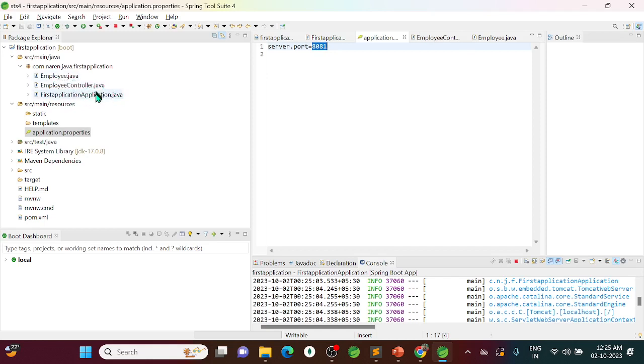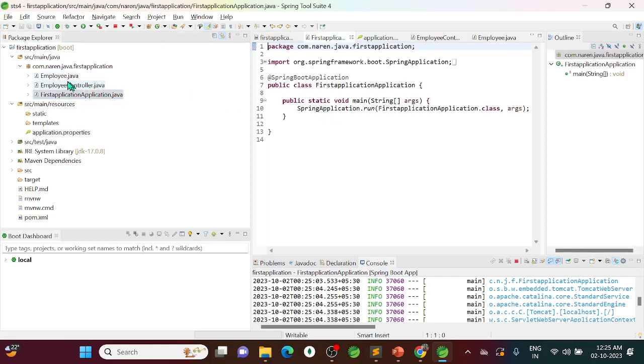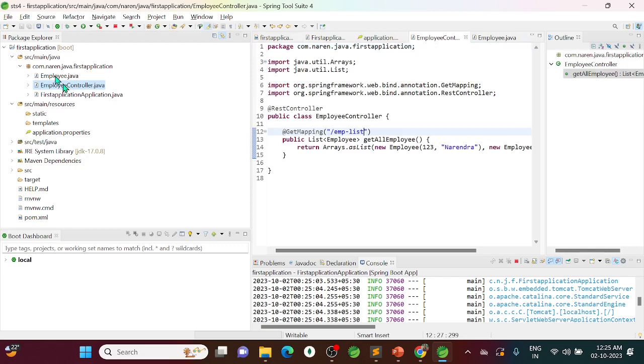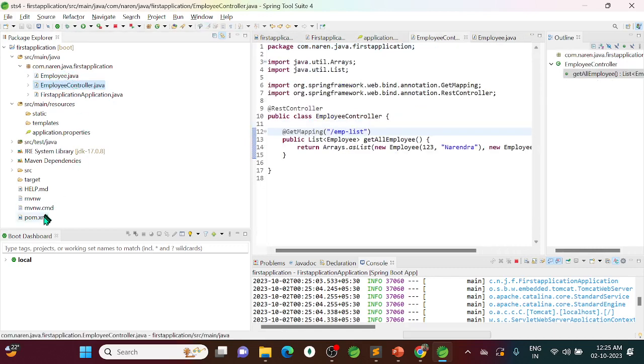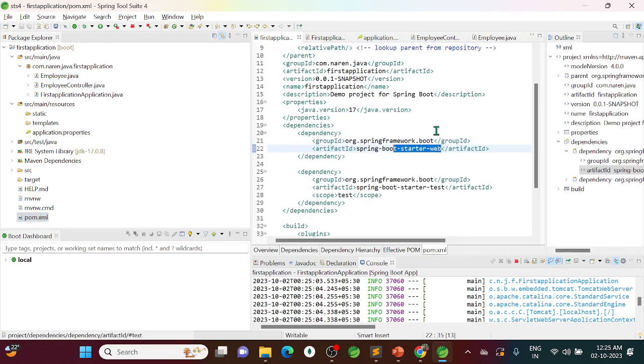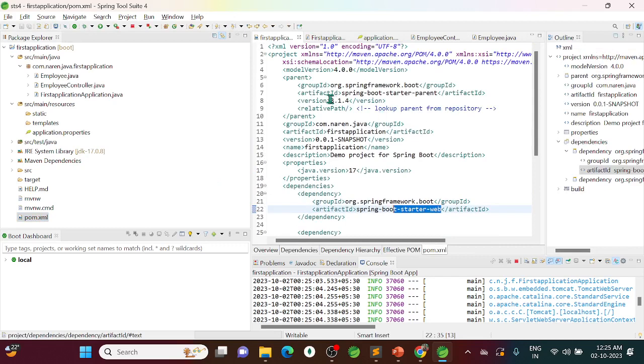We created the main application, a controller, and a POJO class Employee. We created the application using Spring Initializer, downloaded and imported it.